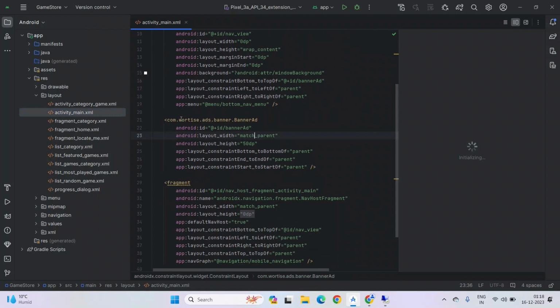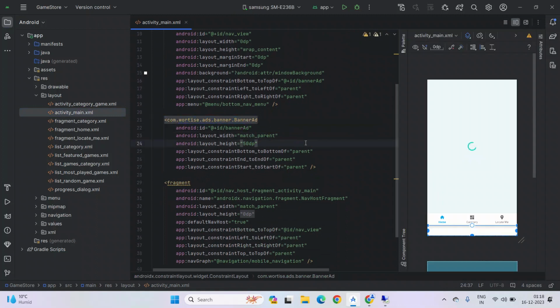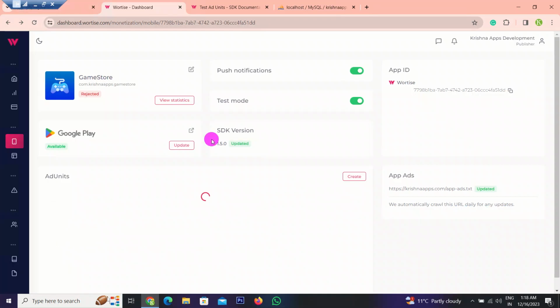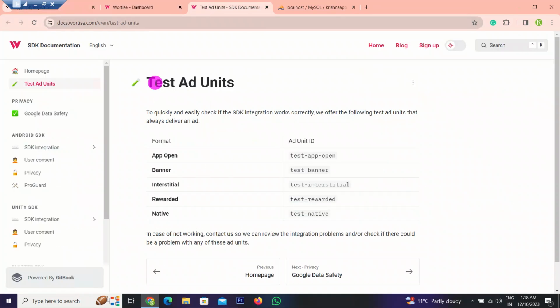Okay, this is here from Wortise. So we have integrated it successfully, but ads are not showing because the app is not approved by the Wortise team. So they have given me a test ad unit ID. Let me show you. These are the test unit IDs.